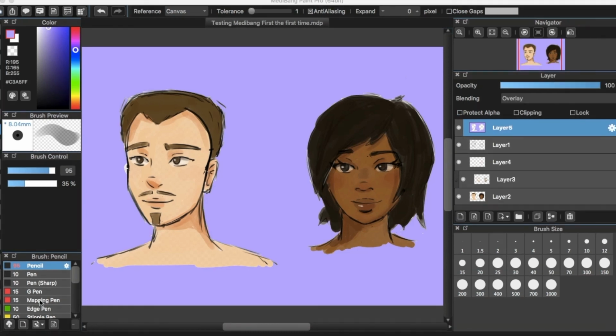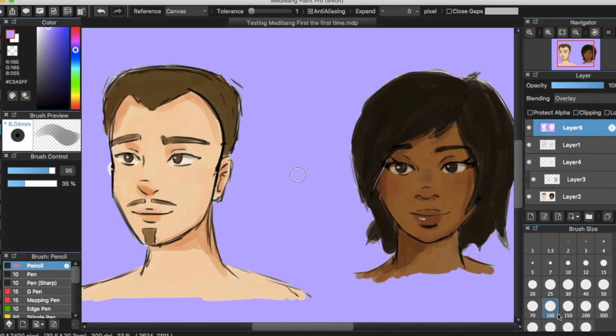Okay, so there's my first attempt in Medibang. I just wanted to draw a couple faces, and it's not too bad. I would say it's very similar to Photoshop in a lot of the commands, so that might be why I don't think it's too user unfriendly, although Photoshop's a hard program to learn, so maybe this is a nightmare and I just don't know it.